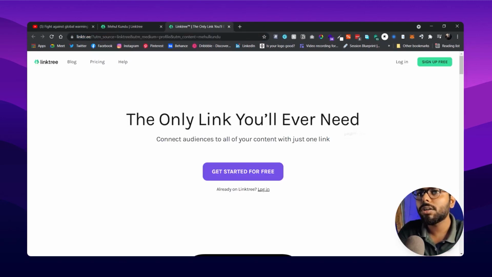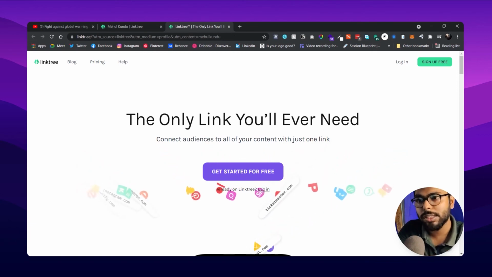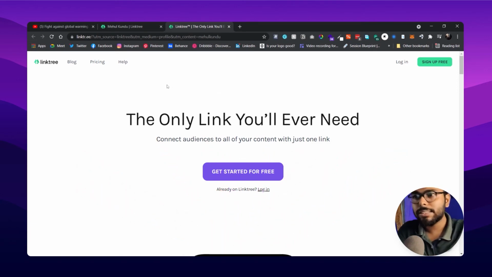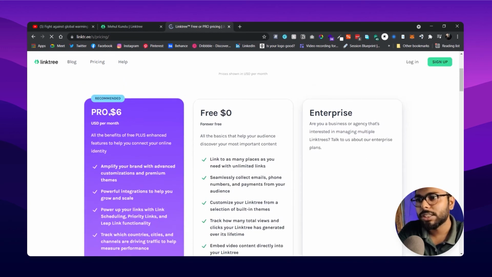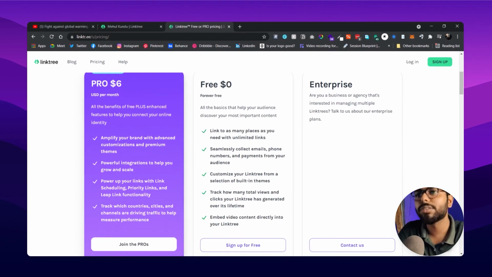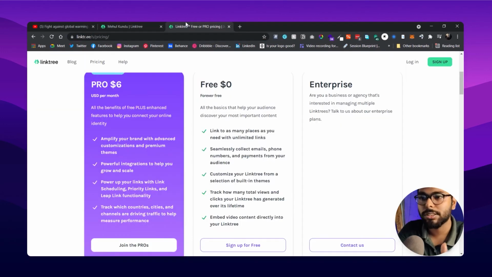Fair enough. Now this Linktree account is totally free. There's a pricing section, but this pricing is only for using pro features. That's it, nothing else. Let me show you the pricing plans also. There's a $6 subscription per month to get a really good, professional dashboard. Actually their pro features are also good. They provide a lot of customization on this page if you subscribe to pro.